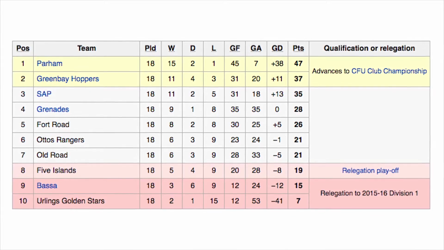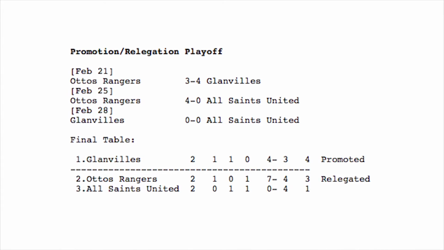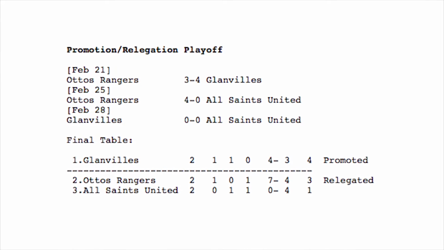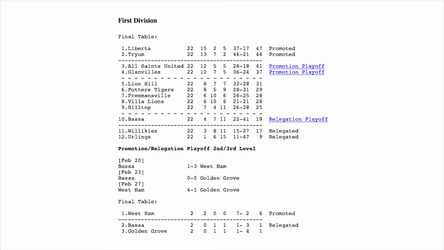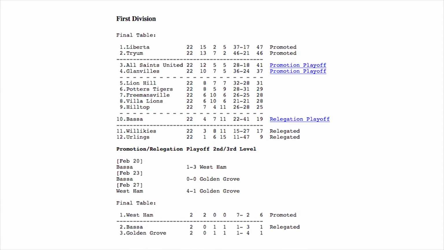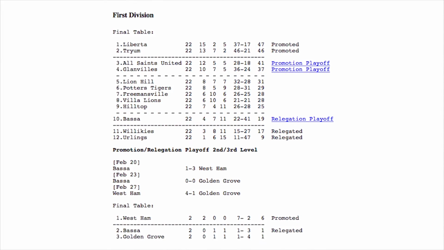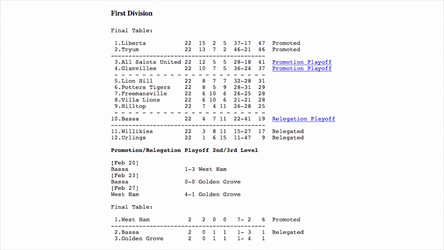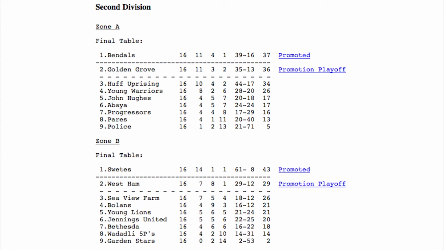This playoff is round-robin style, so each team plays each other once. Whoever wins the relegation playoff goes to the Premier League, while the two losers go to Division 1. In Division 1, the bottom two teams are relegated, while the team that finishes in 10th plays the two second-place teams in Zone 1 and Zone 2 in a relegation playoff similar to the one that was just mentioned. In Division 2, the top team in each zone is promoted.